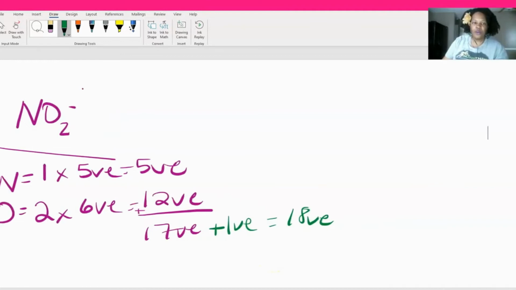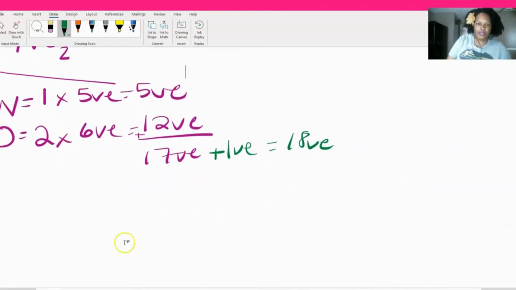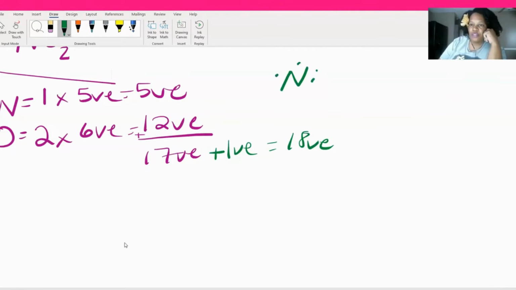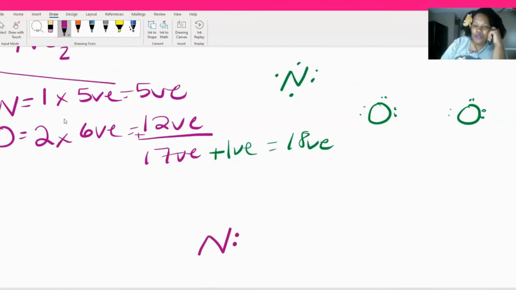All right, so if we go ahead and draw the structure, well, let's do the pre-work. Again, you have 5 valence electrons around nitrogen, okay? You all remember this before. And then we got 2 oxygens, okay? With 6 around each of them, okay? So now we're going to put which element in the middle? Nitrogen. So I'm going to go with my 5. 1, 2, 3, 4, and 5.